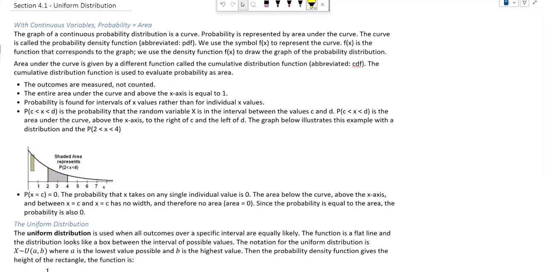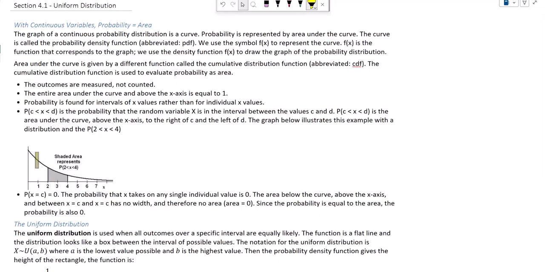And the probability under the curve is going to be 1. That's not new news. That stays the same for most of our distributions. A couple of things to note. Outcomes are measured, they're not counted. So the area under the curve here is 1, and that means we can't really find probabilities of exactly one value. I can't really find the probability of this because it would be kind of like a line, but it wouldn't really have any area. So that's what this part here is saying. The probability of x equals c is going to be 0. We're always going to be concerned about when it's between a couple of values.